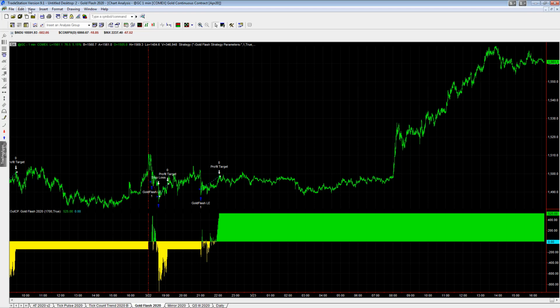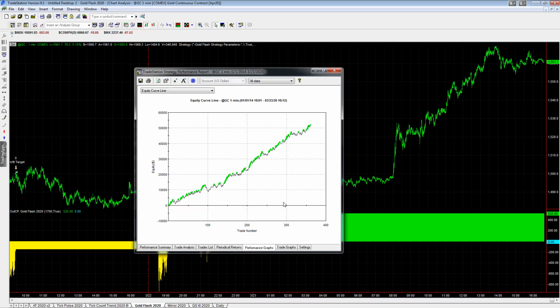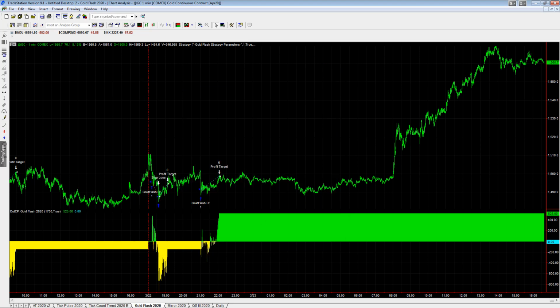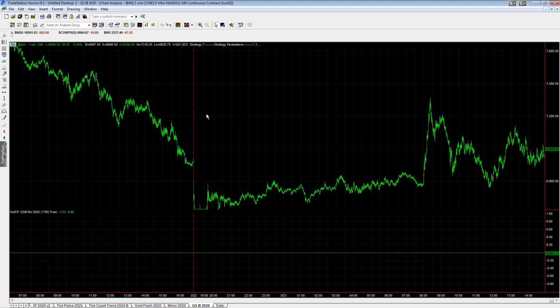increases the bands. Look at the performance summary for Gold Flash, the new one. This is with slippage and commission. I love this strategy. It traded too much, and I have a maximum daily loss on this. So it doesn't have a maximum trades per day. It could keep trading as long as it's winning, but once it stops winning, then once it goes into a certain daily loss amount, then it just stops for the day. So you can ride your winner and cut your losses, and this is the setup for Gold Flash 2020 and Mirror 2020 and QS3 2020. Those have VIX and limit move filters, so they don't trade on limit moves. And so I'm preparing the files for everyone, sending them out all at once.